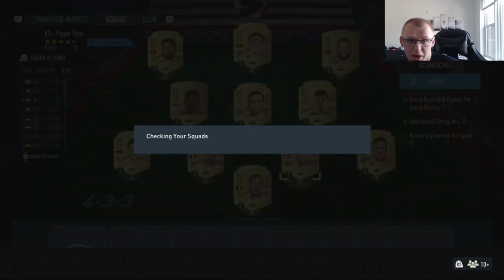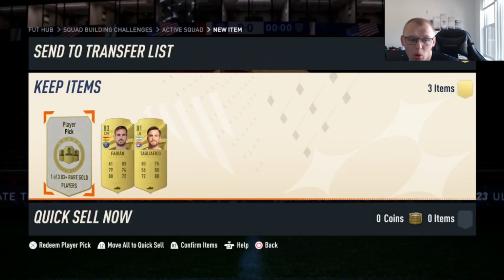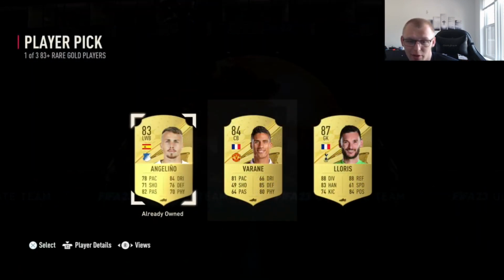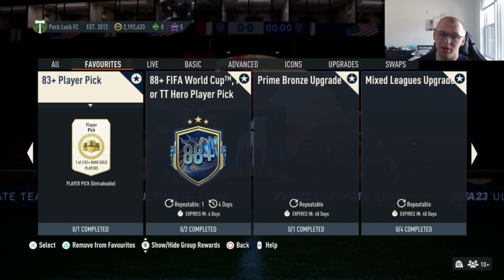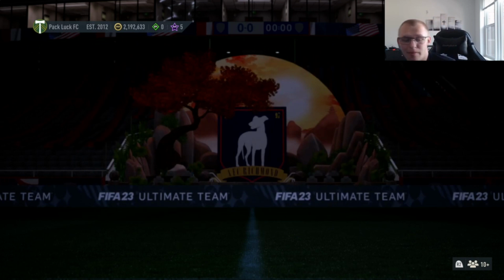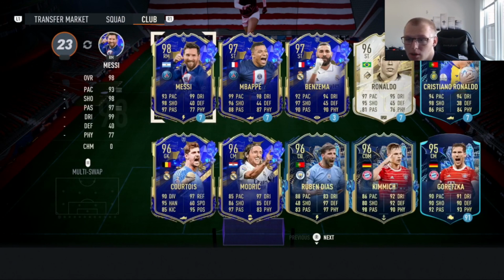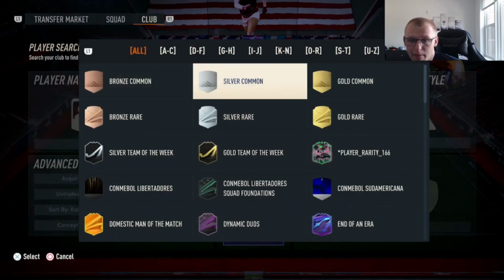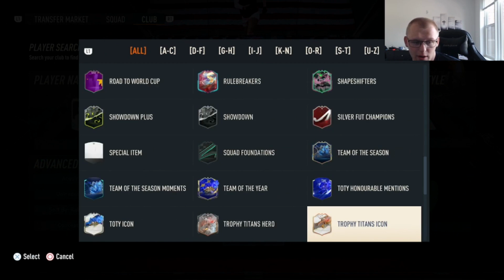But I just like doing player picks more than anything, so I'll probably be doing a lot of player picks into boards and walkouts, and then we put those into the team of the season ones. We'll start crafting those every single day. So Lloris saved us. We were getting a lot of low-rated cards there. I don't know how good the 83 plus player pick is going to be, but that is something I'm going to keep an eye on throughout the week. Because if the 80 plus is getting us boards just as much as the 83, I might just stick with the 80 plus.